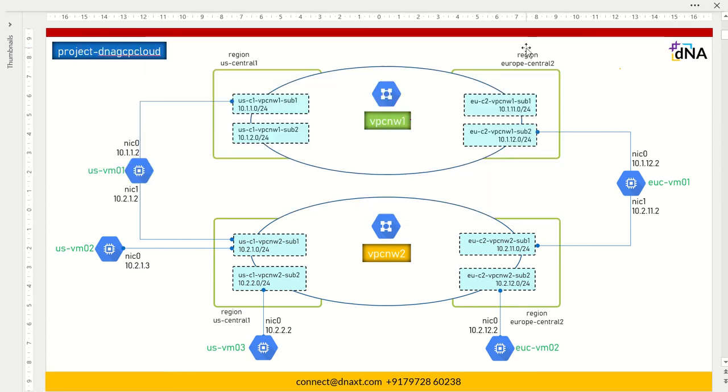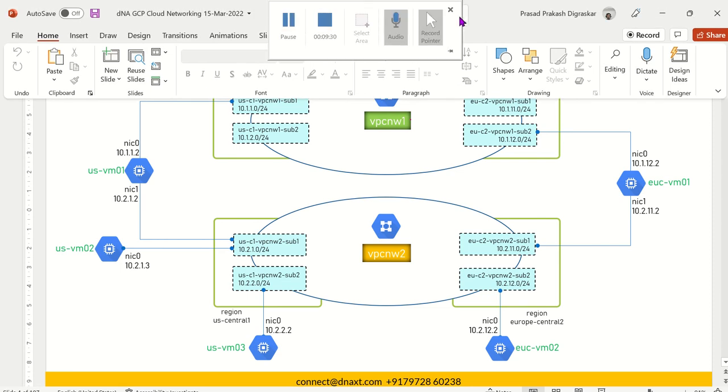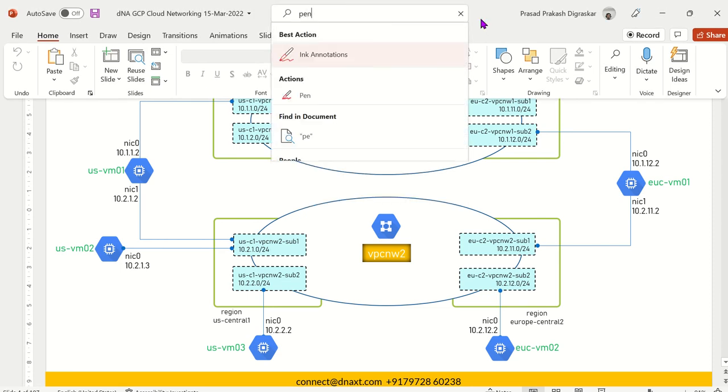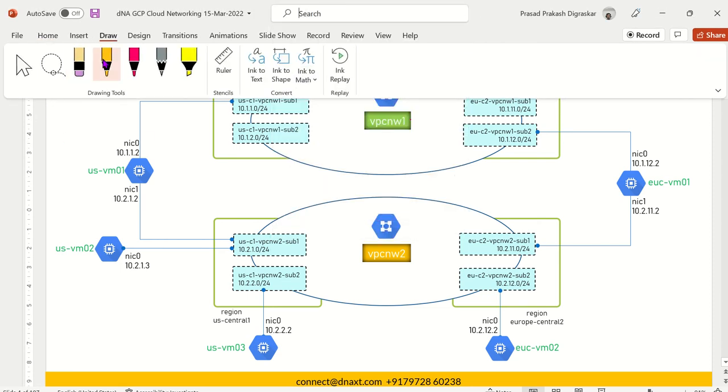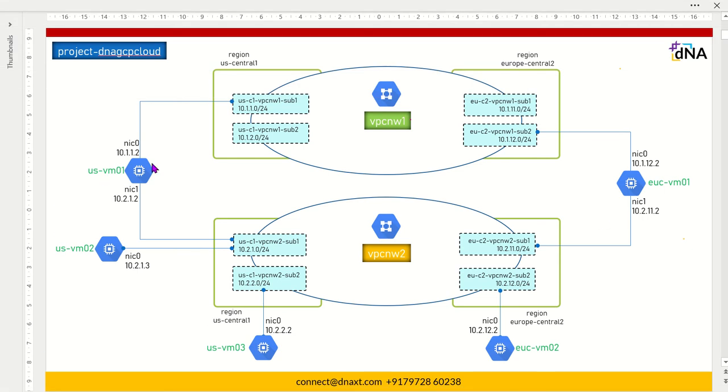Now, how is traffic flowing between these two VPCs? Let me just select the pen. Okay, let's move on. Whenever you're trying to reach the Europe Central VM2 machine, which is connected to VPC 2, your US VM1 sends traffic towards NIC 0.